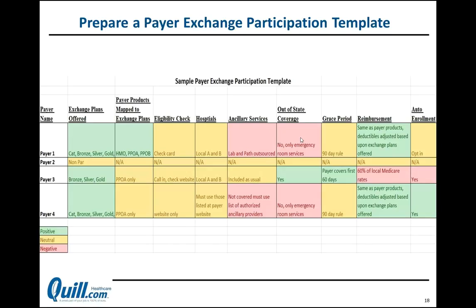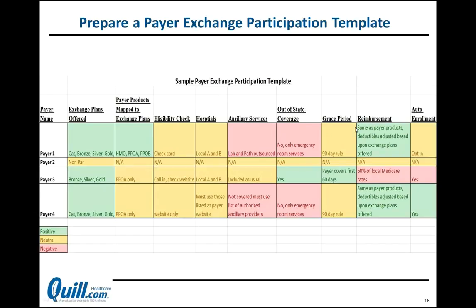So if you travel from California to New York, you're getting a gallbladder operation unexpectedly in New York, well, your emergency room fee will be covered, but the actual gallbladder operation in that scenario would not be covered because there isn't any out-of-state coverage for that service. So you have to be very careful to also understand the in versus out of state. Now, it seems that isn't totally prevalent, but we're seeing it in as many as 15 to 20% of the cases that we see anecdotally. That's why I marked it red.